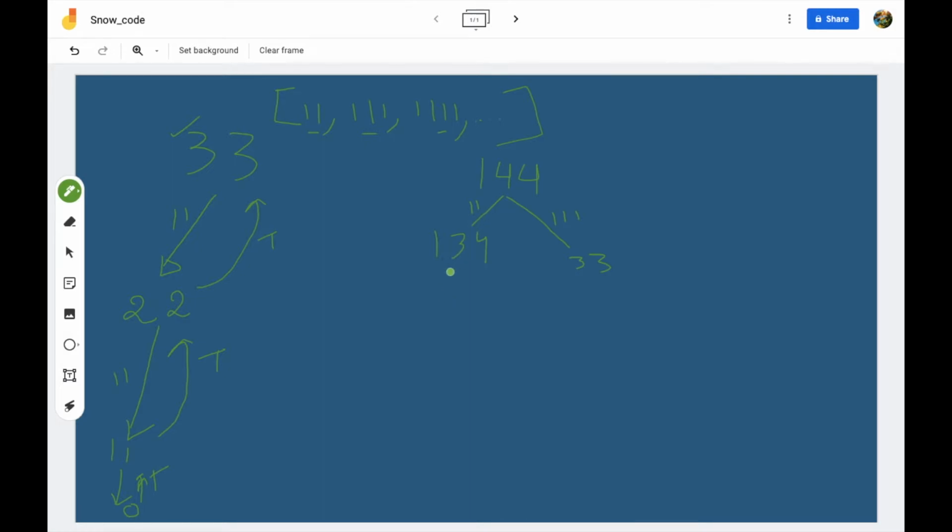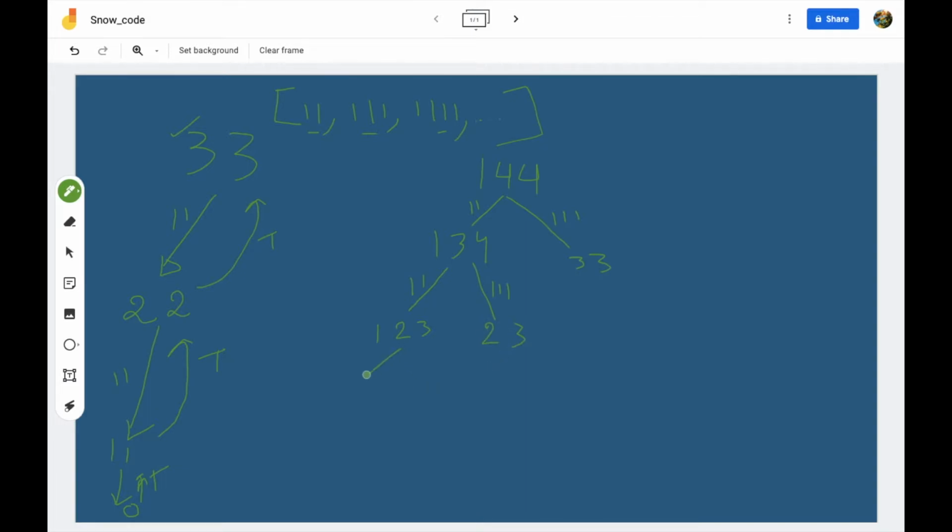Now here again we can use 11, so it will be 122, and we can use 111 also here, so it would be 22.